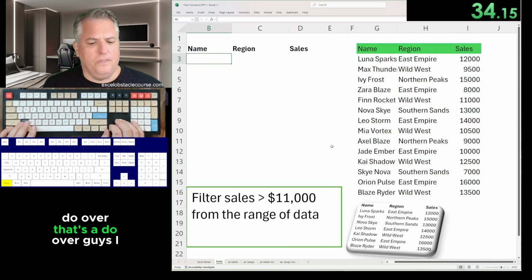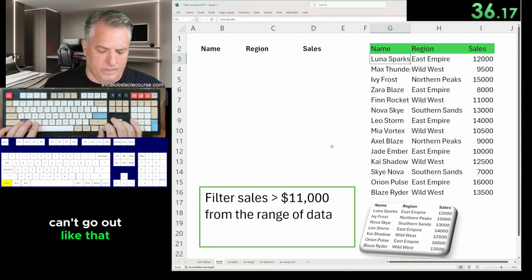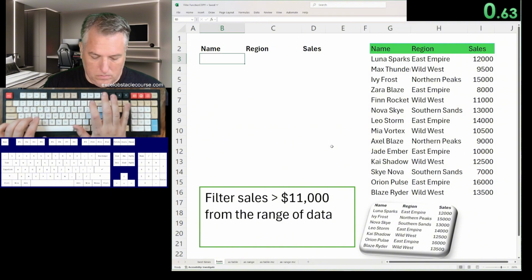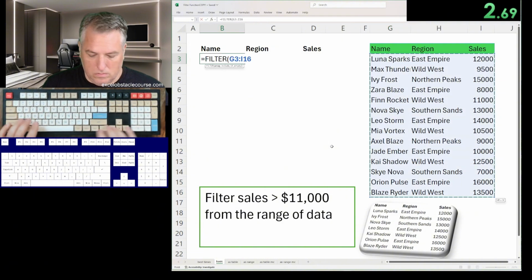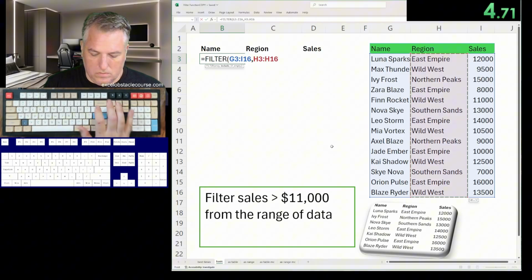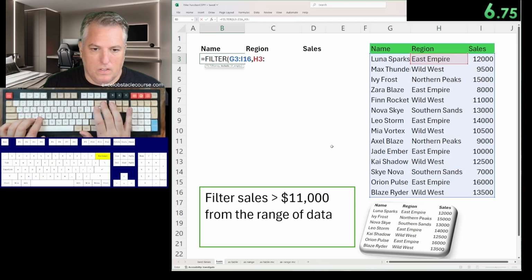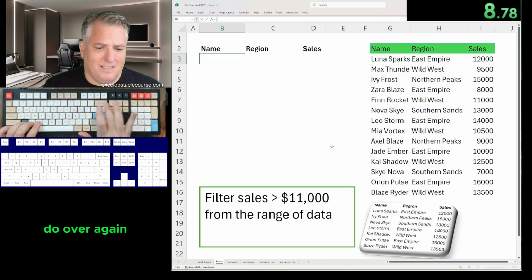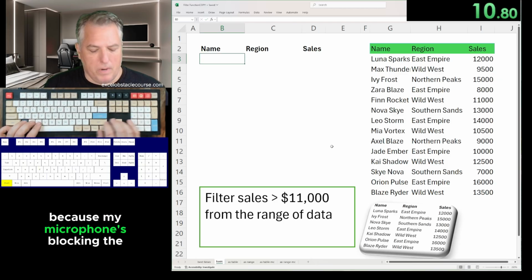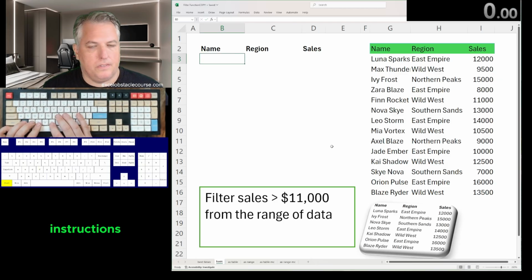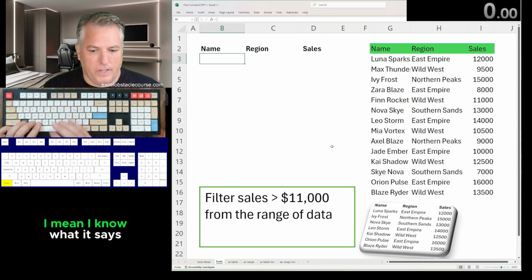Do-over. That's a do-over, guys. I can't go out like that. Do-over again. Maybe it's because my microphone's blocking the instructions. I mean, I know what it says.